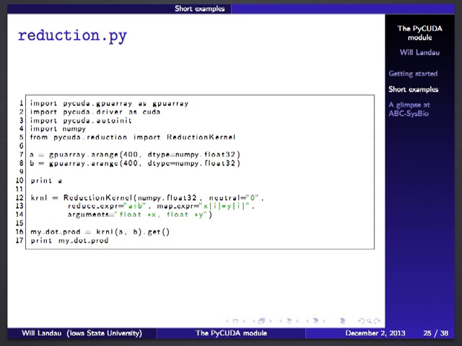This reduction kernel is not only a reduction, it's a map and a reduction. So the map expression is going to be this map x argument, and the map is just going to multiply these things pairwise, and then the reduce is going to be the sum. So you could reduce this to just a reduction, or just a map if you want, but you have a really neat map reduce function in reduction kernel. You create, so kernel here, KRNL, is now a function reduction kernel, and you can use the .get method if you want to call that and get values out of it.